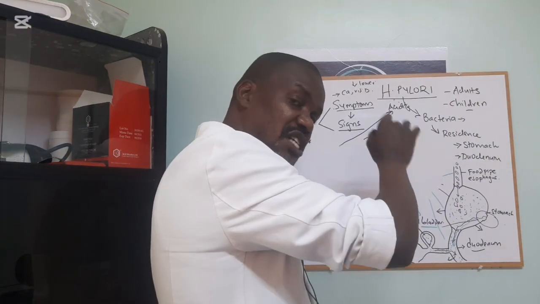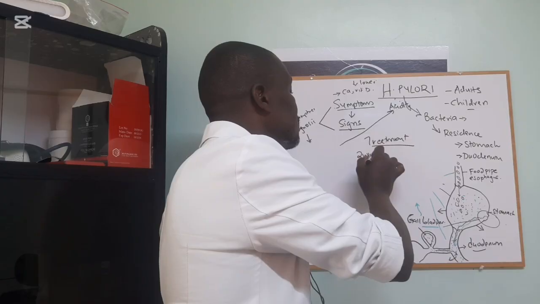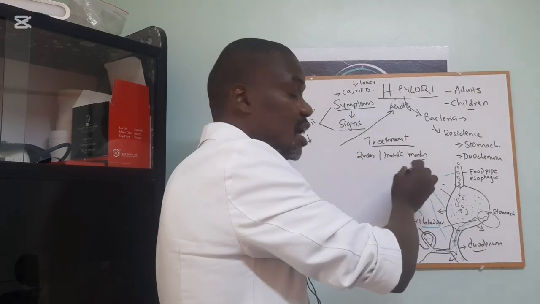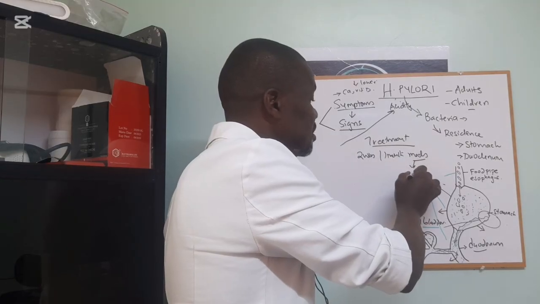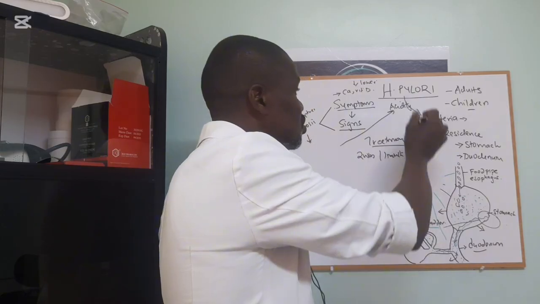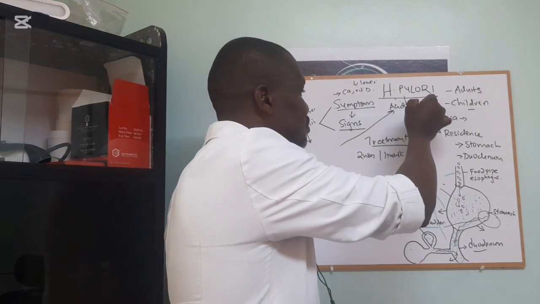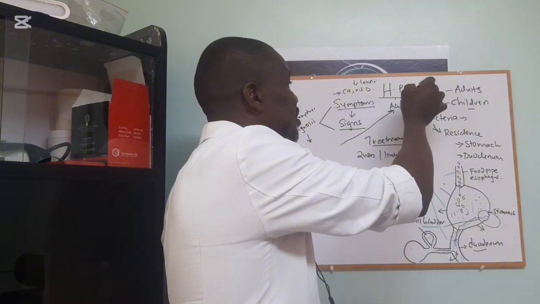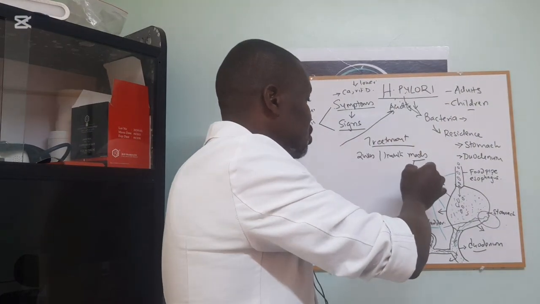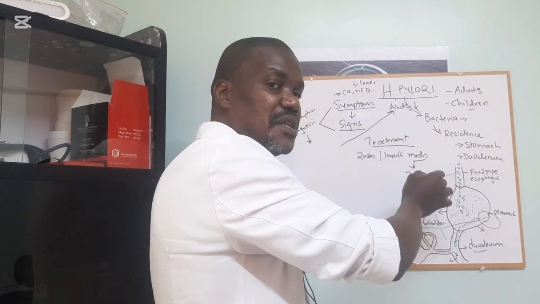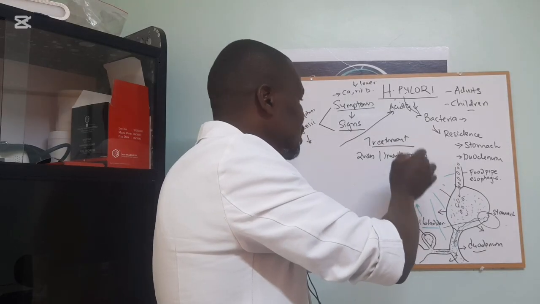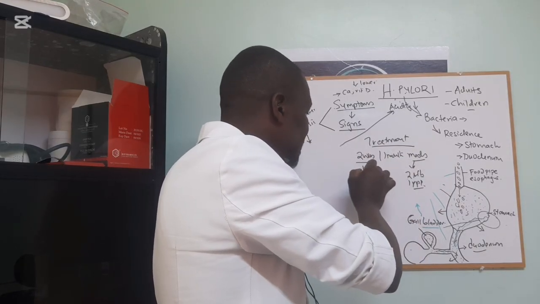Listen, treatment in children, we normally do it for 2 weeks or for 1 month. These are treatment with meds. And usually the meds are a combination of 2 antibiotics plus 1 PPI. The function of PPI is to reduce the acid levels. When the acid levels reduce, it creates an environment that is not conducive for H. pylori to grow. Okay? So it's usually a combination of 2 antibiotics plus 1 proton pump inhibitor or something to reduce the acid levels, the acid production. Okay? So these meds, first of all, are given for 2 weeks and then the test is repeated.